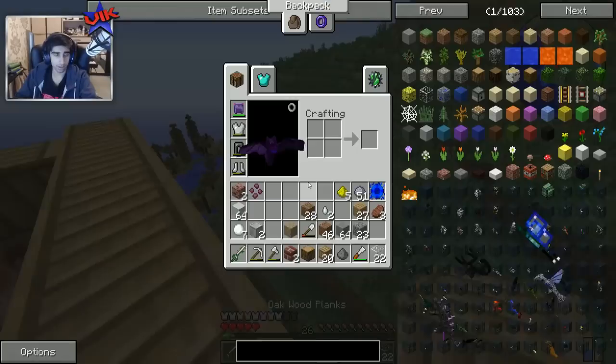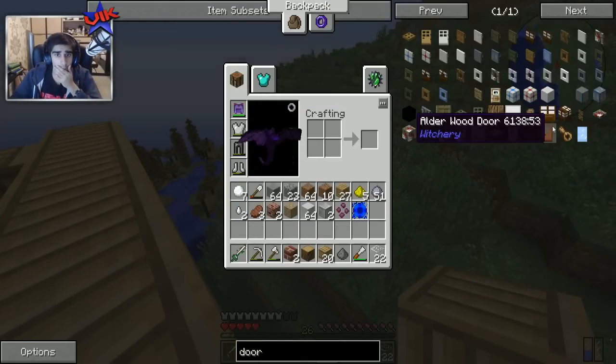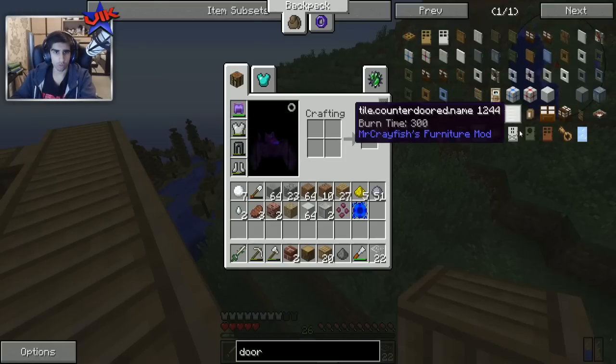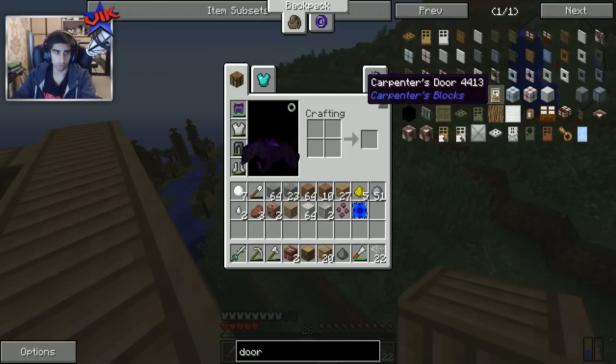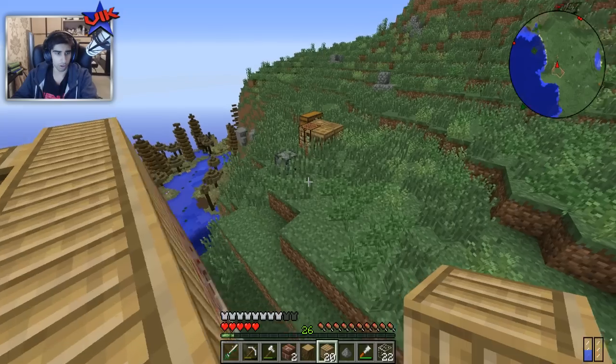Oh, loud. Okay. So let's see. Doors. What doors can we get? So we probably want to go for... You can just chisel regular doors, right? Oh yeah, carpenter's doors are what we want to make. Of course, carpenter's blocks. How do you make them again? Sticks around blocks.